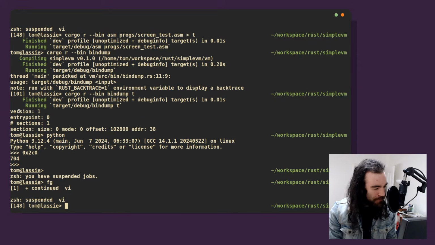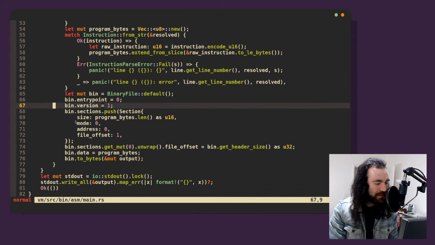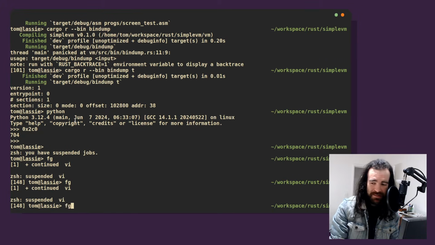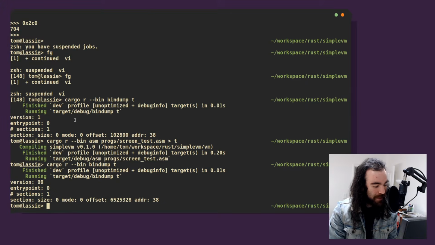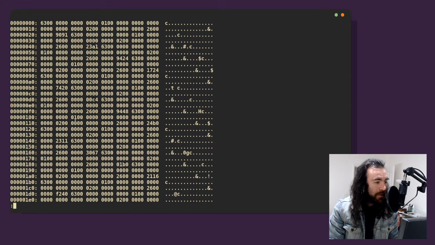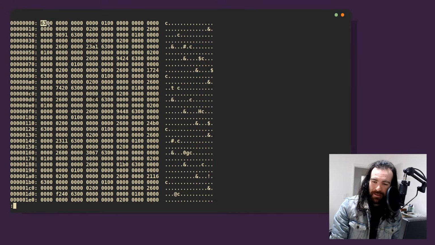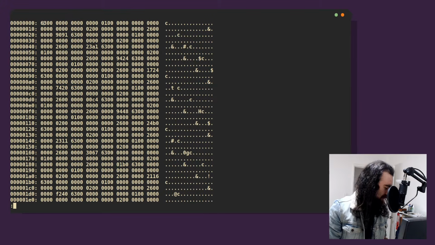So we work out the start of the header looks good. Let's write something more outrageous in here. Let's write like 99. And I should actually write a test in a test file that does like a round trip. That's actually a pretty safe way, I think, to start to visualize this. 99. I think this is hex 99. That looks about right. I can conceivably believe that this is hex 99.